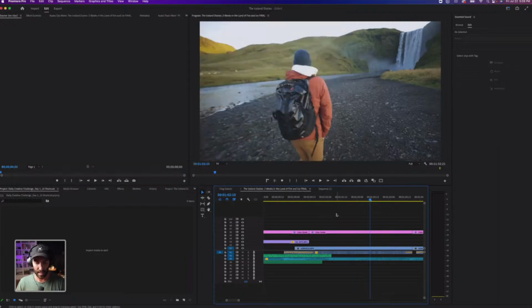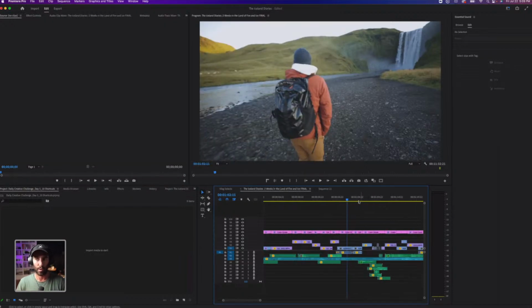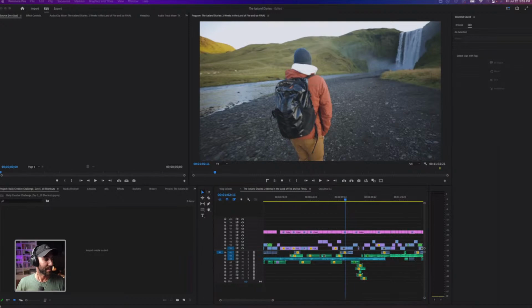So we're going to go into that in the end. We're going to skip over ripple delete. We're going to go to a different shortcut, and we'll come back to that at the end if Premiere wants to cooperate with us. Okay, so one of the things you see me doing a lot on these streams is this and this.